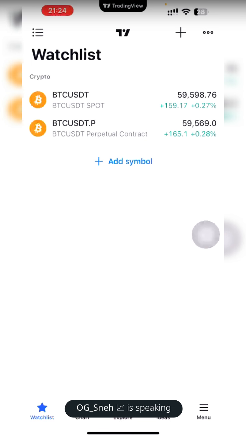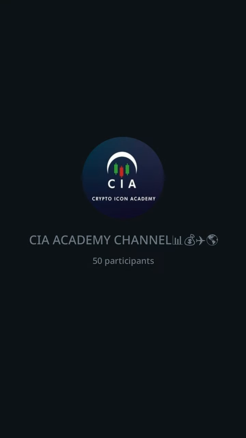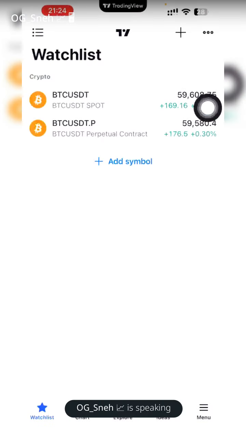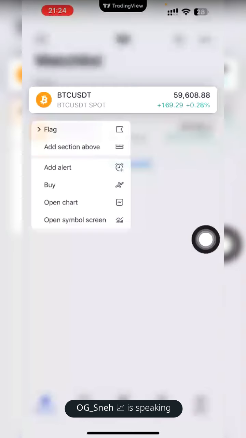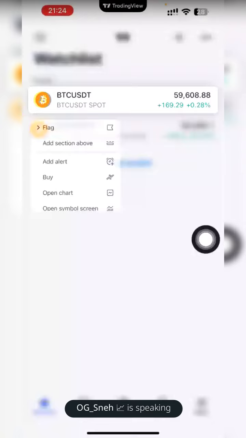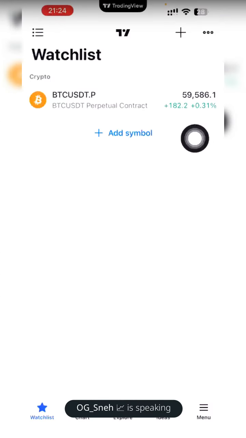You are not going to see any negative. The trade just starts seeing profits. I will teach you sniper entries. If you don't do that, the market will pick you and make you hit your stop loss because of price changes. So I'm going to be removing this one now. I'm concerned with the BTCUSDT perpetual contract.